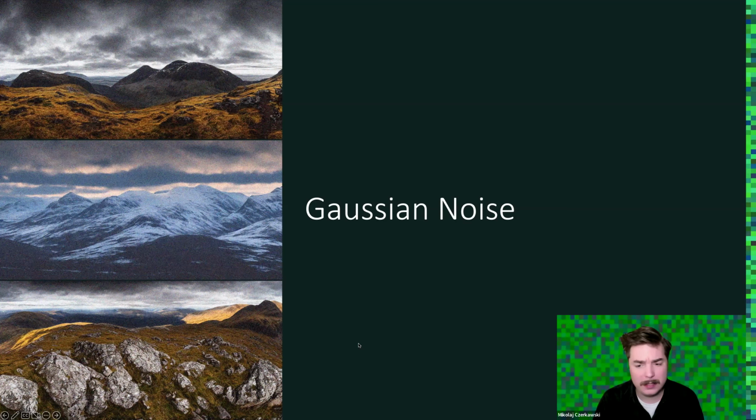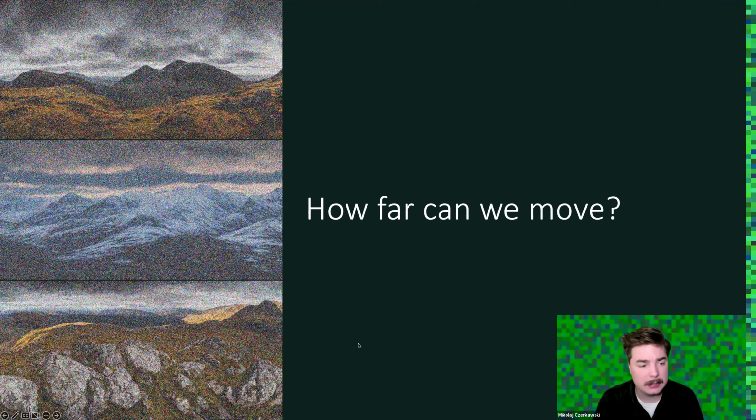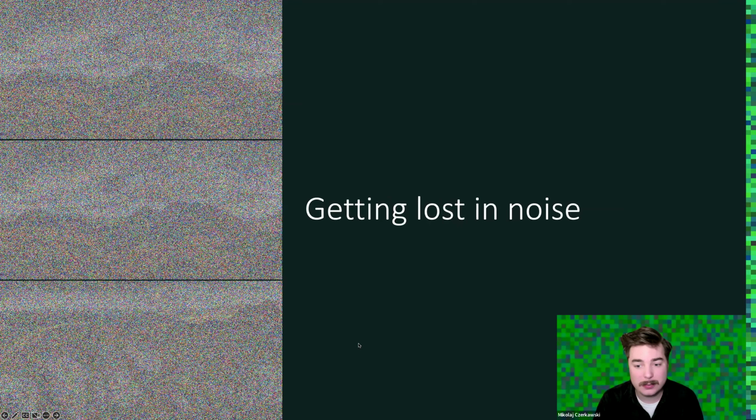Now, if we keep taking more and more steps, this distortion will get more prominent, and a lot of information present in the clean samples will actually start to disappear from our images. And eventually, we will drift away from our data manifold, and the samples will no longer look like anything specific.